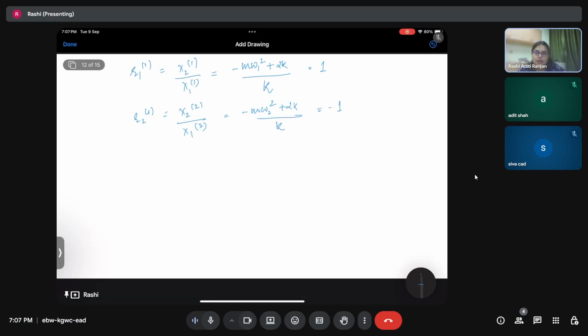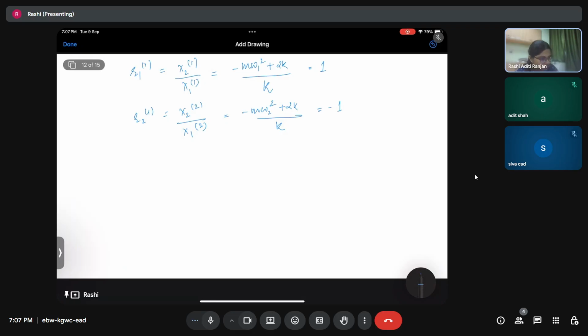Okay. So over here you can see that when the system is excited at the first frequency, first natural frequency, x1 and x2 are going to have a ratio of 1, which means that x1 and x2 are going to have the same values. The direction is also the same. But for the second frequency, x1 and x2 are going to have a ratio of 1 in absolute value, but the direction is opposite. So if x1 is in the positive direction, x2 is going to be in the negative direction, while for the first mode, both are going to be in the same direction.